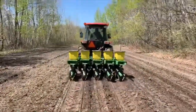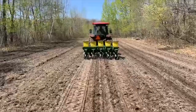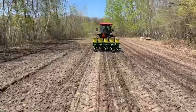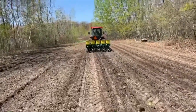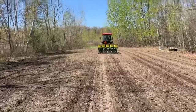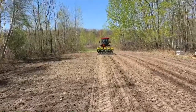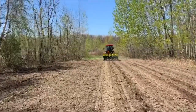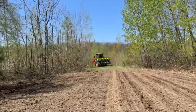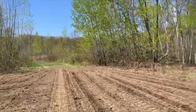So we're actually using the outside 2 boxes and the center box for this, because we want the row spacing to be wide enough that the corn can get large and thrive. In this case, we probably could have used the inside boxes since this is just for the purpose of wildlife. But that being said, he already had it set up this way, and rather than mess around with it, we thought we'd just kind of go with it. But pretty slick setup. You can see his machine there is quite a bit bigger than mine. It's along the lines of a 50 or 55 horse machine. Quite a bit bigger. Loaded rear tires. And the cab obviously makes it a quite large piece of equipment for what we're doing around here.